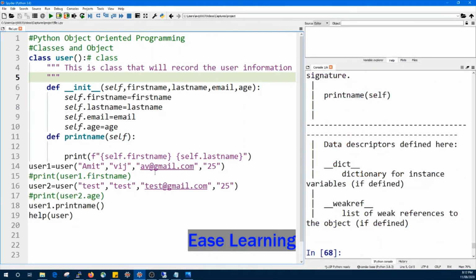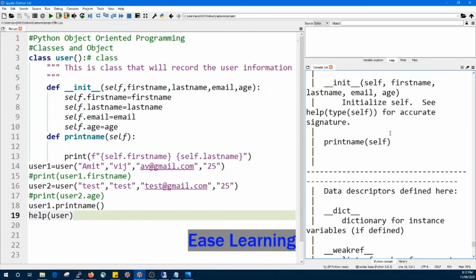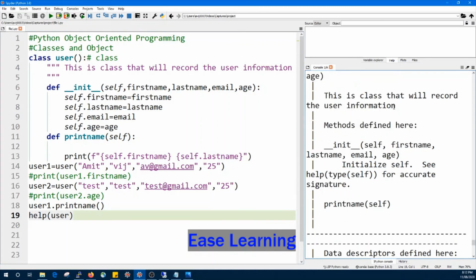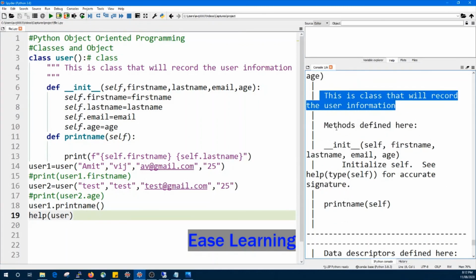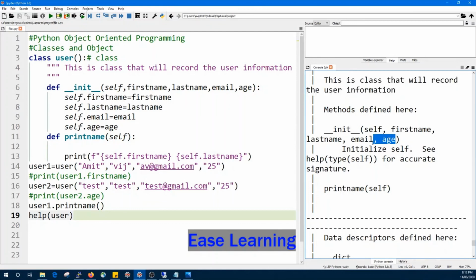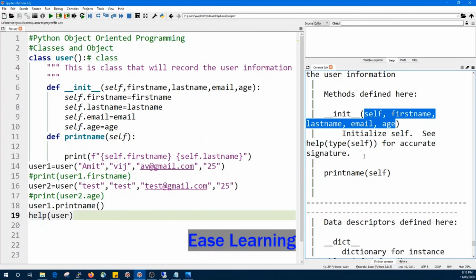Now, after calling the help function, it gave us our documentation, the comment we made, and also tells us which arguments we need to create an object. So this is the way you can maintain the documentation, which will be very helpful for you and your peer programmers.